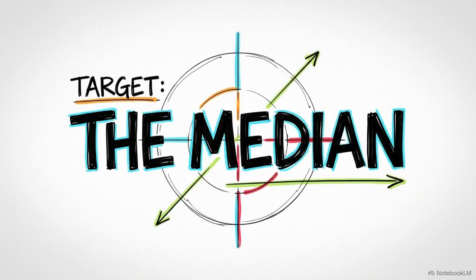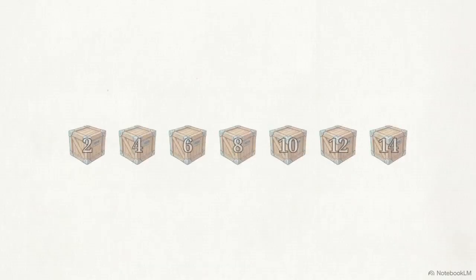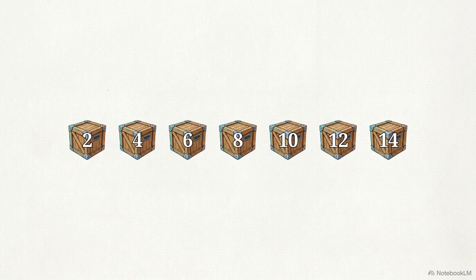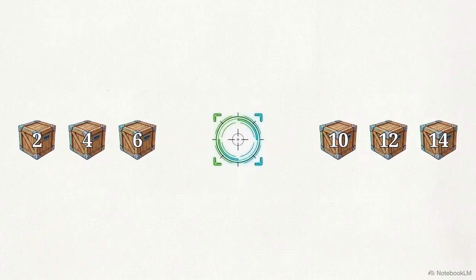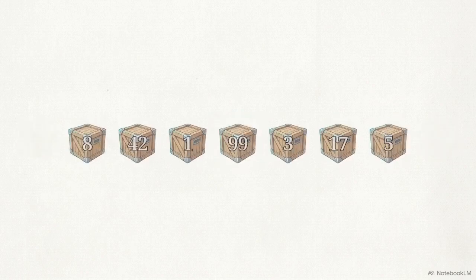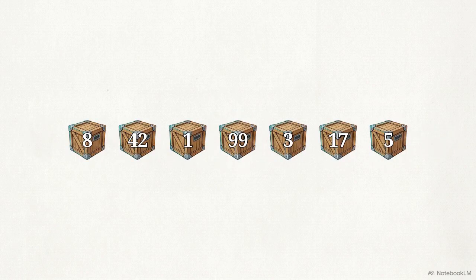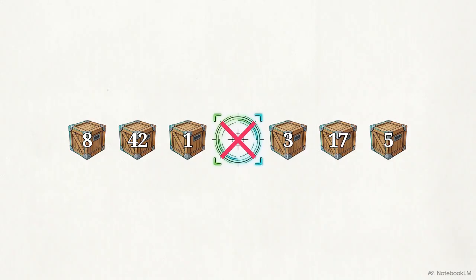For this lesson, our practical objective is specific. We are going to write a program that calculates the exact statistical median from a raw dataset. The median is simply the value that sits directly in the center of a group of numbers, dividing the dataset into two equal halves. You cannot logically find that midpoint if the dataset hasn't been ordered first. If the numbers are random, the physical center means absolutely nothing.